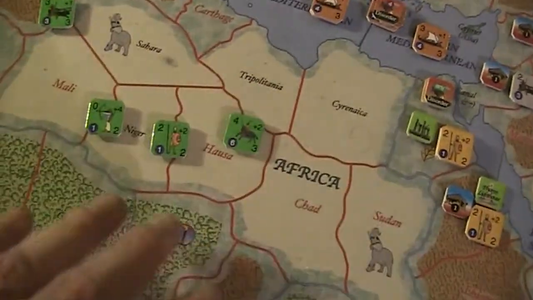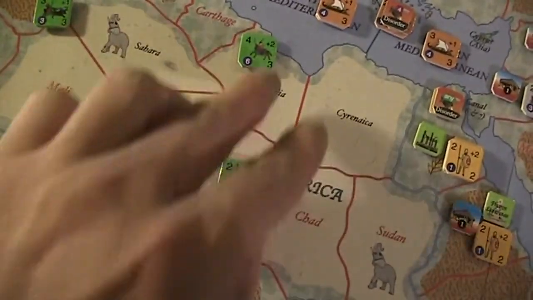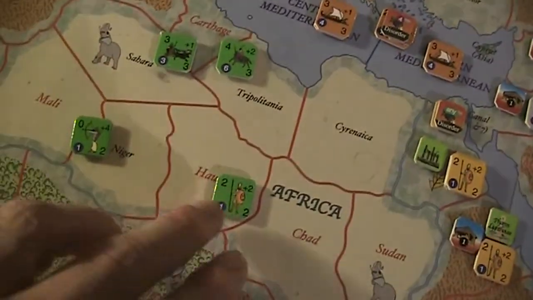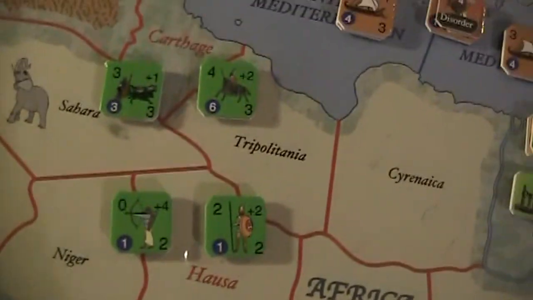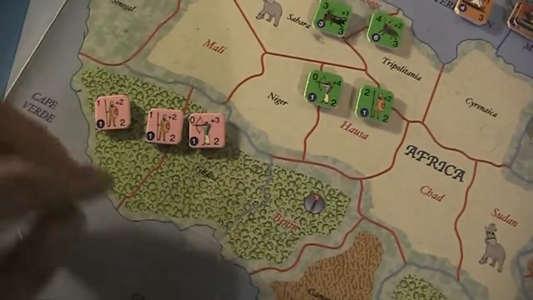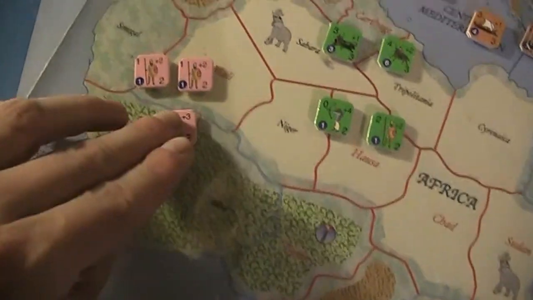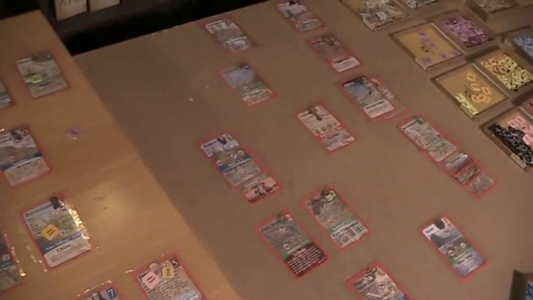Okay, so that's not... These guys go in the front. The cavalry and the infantry here stay in the back. And here we have the Ukraine, and the infantry goes in the front, and the archer stays in the back. Doesn't look too good for the Free State now.